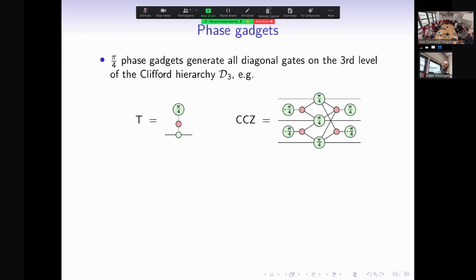I think the generic ZX diagram problem, you can probably always map onto some sort of state preparation problem. So say I give you a random n-qubit state, and I want to find the smallest Clifford plus T state preparation circuit for that. I think up to a constant overhead, that's going to be the same size as the smallest ZX diagram that builds the thing. I would expect people have thought about that problem. They probably haven't thought about the ZX problem, they probably thought about the circuit problem. Okay, yeah, that helps.